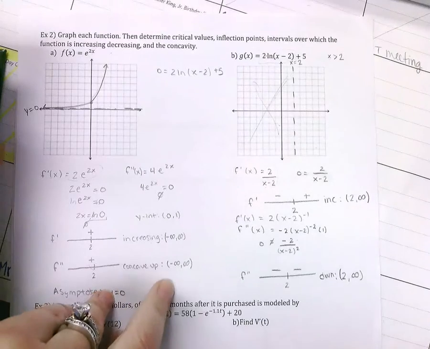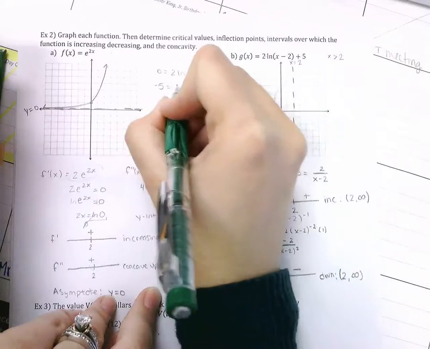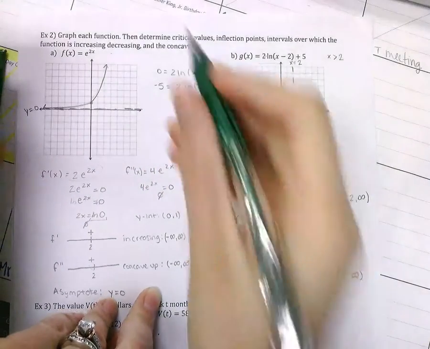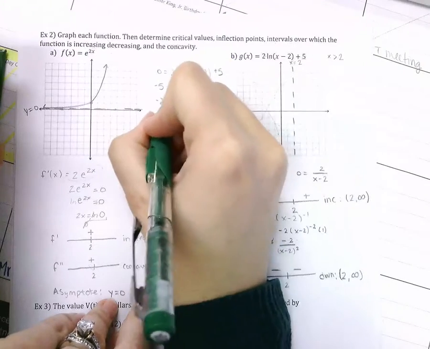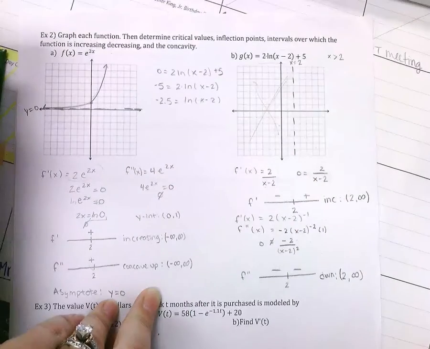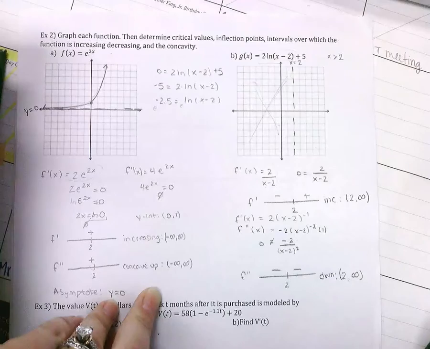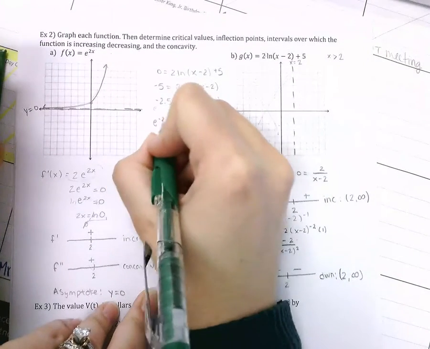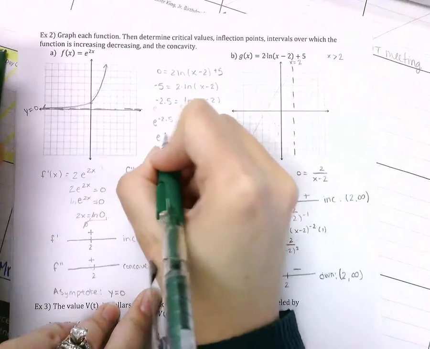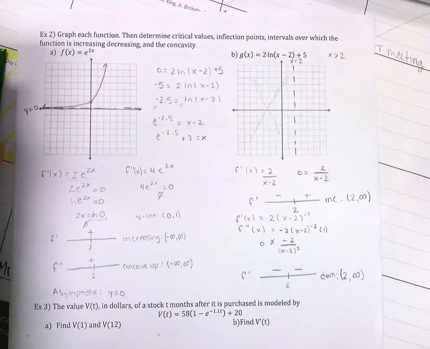It's not going to be a nice number, but it's still something we can find. So you can subtract 5 first, and then we would divide by 2, so you get negative 2.5. And then you'd e both sides, so you'd make both sides of the equation an exponent of e, so we have e to the negative 2.5, which is some icky irrational number, and then you add 2. So whatever this icky irrational number is, that's your x-intercept.